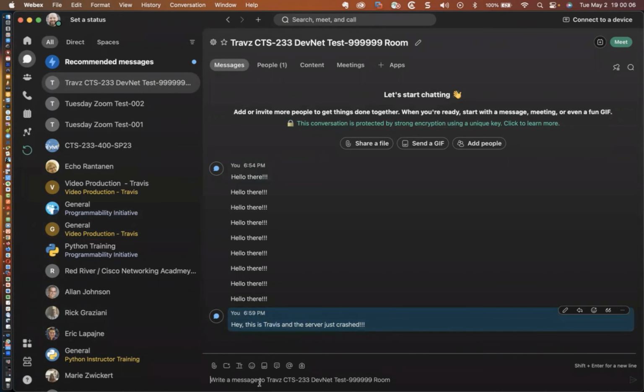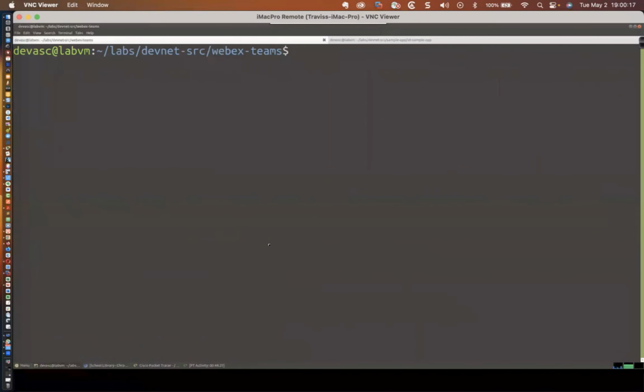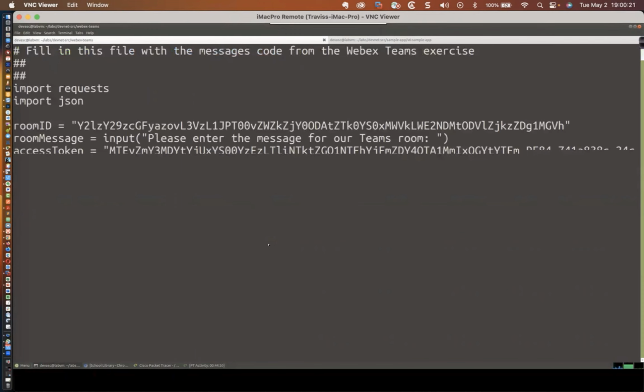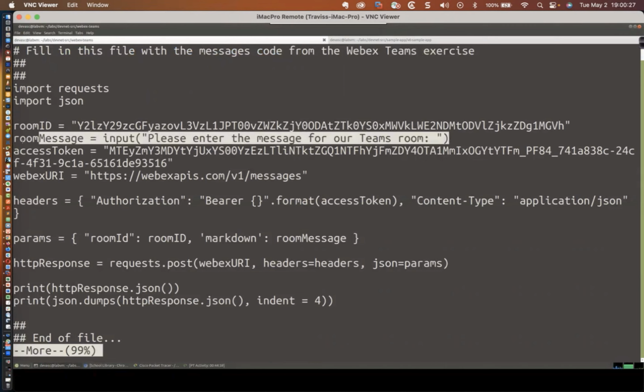Okay, my computer died when you started explaining, but I saw the ending. So can I see the code again, please? Absolutely. So you could prompt the user, and it would look like this, P7 dash prompt. The only line we changed is that line right there. That is the only line that changed.